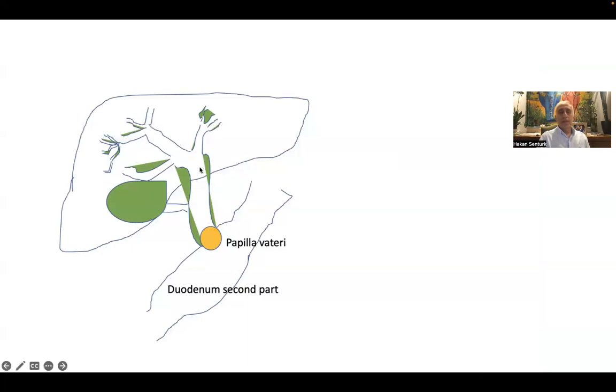In this type of disease, which affects bile ducts, bile ducts may be affected in several steps. For example, there may be a diffuse condition in the liver, diffuse biliary diseases. In these diseases, mostly they are either autoimmune or we do not know their etiology. All the bile duct epithelial cells are affected by this process, and there are obstructions. And due to this, there is a conjugated hyperbilirubinemia, and this type is called intrahepatic cholestasis.